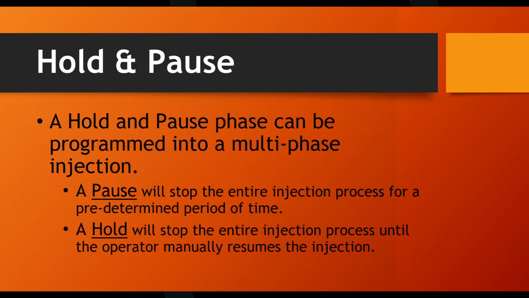That's a hold, right? Now a pause is the exact same thing, but a pause is for a specific length of time. That is literally the only difference between the two. So if I change this to a pause, it's going to ask for how long? We'll say 5 seconds. So now when I do this shot again, contrast, 5-second pause, and then without the operator interfacing with it again, when the 5 seconds is up, it just automatically goes to the next phase. That's the subtle difference between a hold and a pause.